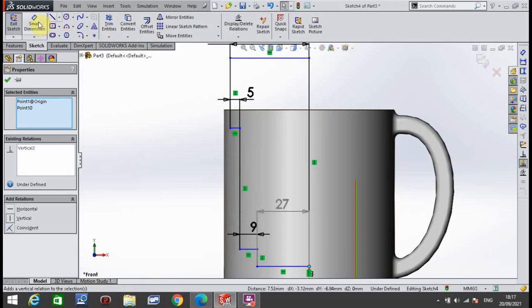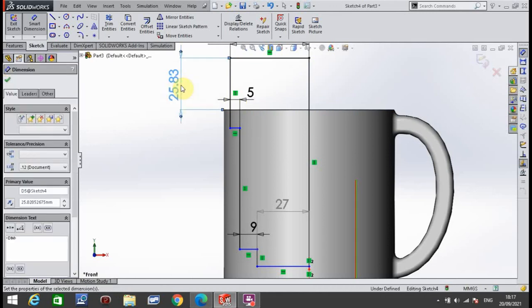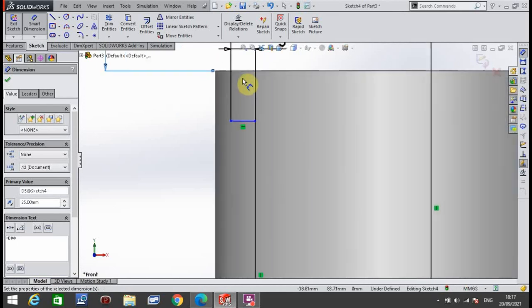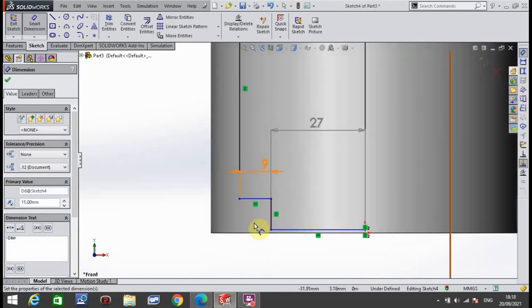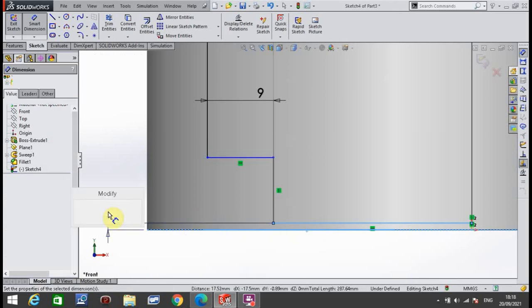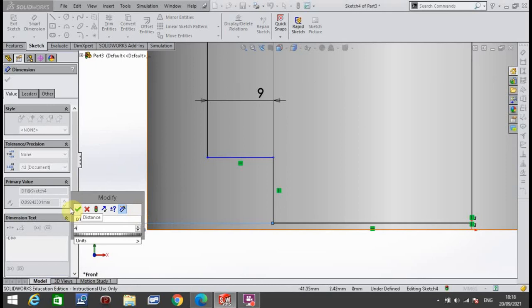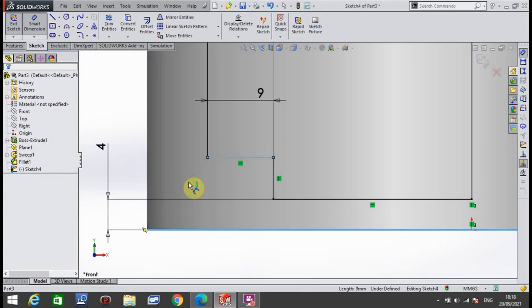Now more dimensions again, so I go back to smart dimension. The distance from this line to the top of the mug has to be 25. Type in 25, push equals. The distance from the top of the mug to this line here, which is the most important measurement, because the lid has to fit into it, has to be 15. So make sure that's 15. Very important measurement. The distance from the bottom of the mug to that line there has to be 4. So whatever's coming up there, make sure it's 4 millimeters. And I click the green tick. And finally, the distance from this line to the bottom of the mug has to be twice the 4. It has to be 8.